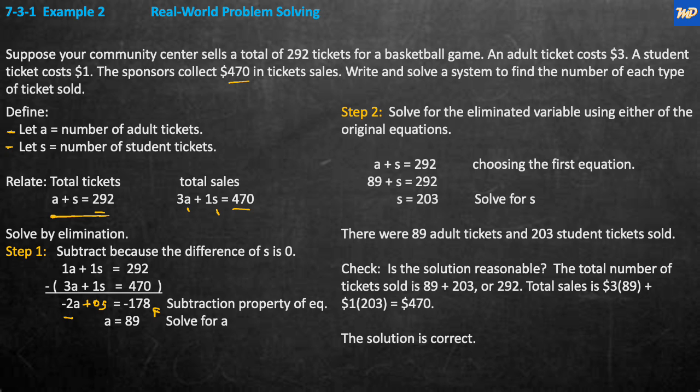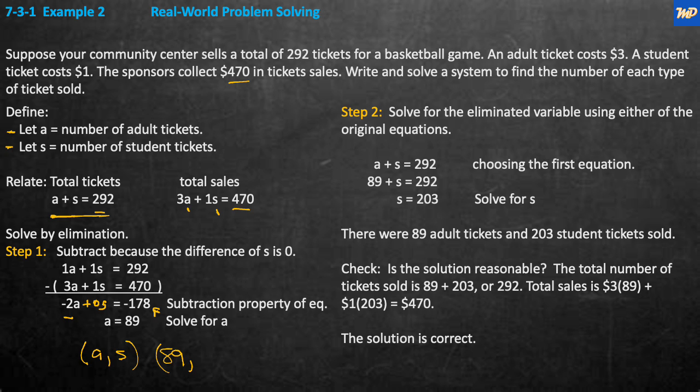It's in variable A, so we can solve for A. What is A? It's equal to 89, because the S term is 0 here, so you have negative 178, and you divide by negative 2, and you end up with a positive number. And now we have A. If I did it here, A would be like the X value, so A, comma S. So we're going to have 89, comma something. We don't know what the other one is yet.